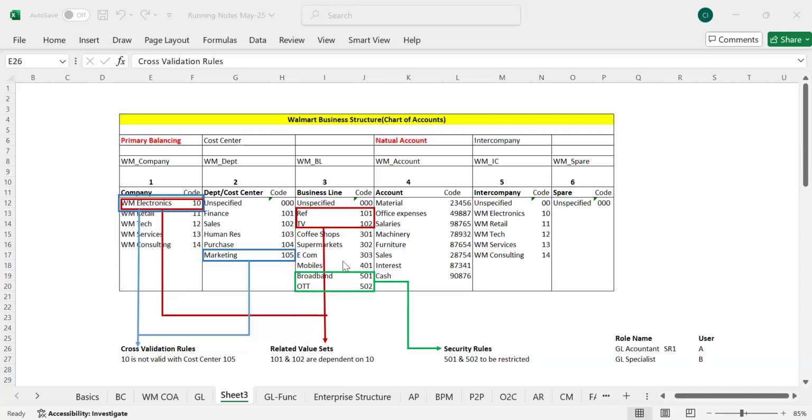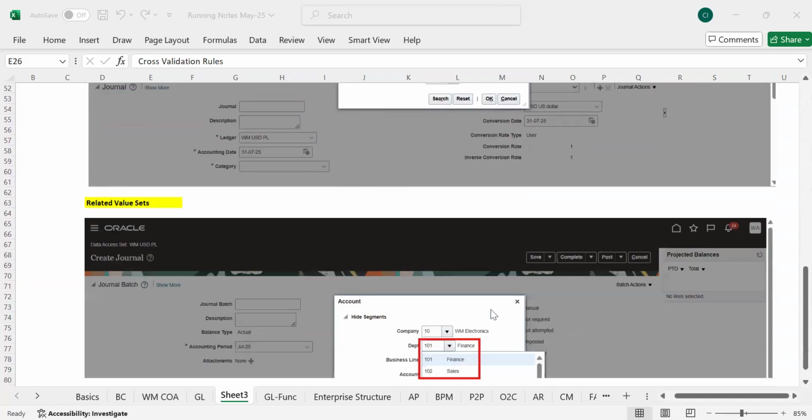Okay, a related value set is an independent type value set whose values are related to another independent type value set. So with related value sets, a chart of accounts segment value choice list automatically displays a list of related values based on what value was selected in the preceding segment.